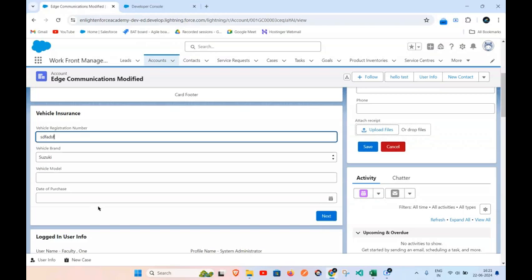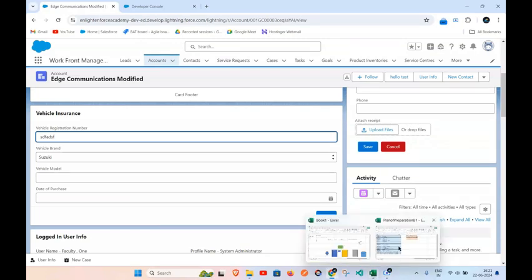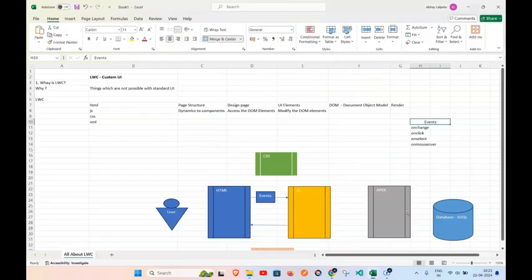Those are nothing but page life cycle events, correct? Are you getting me, right? Events are of two types.